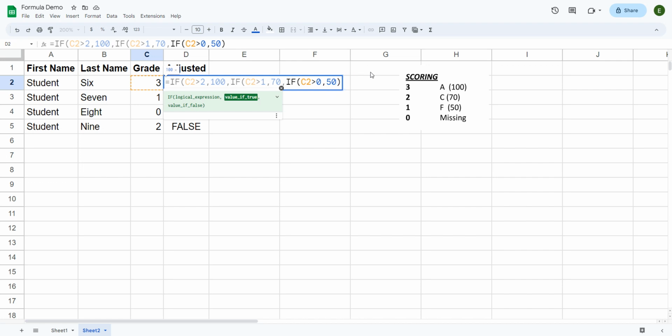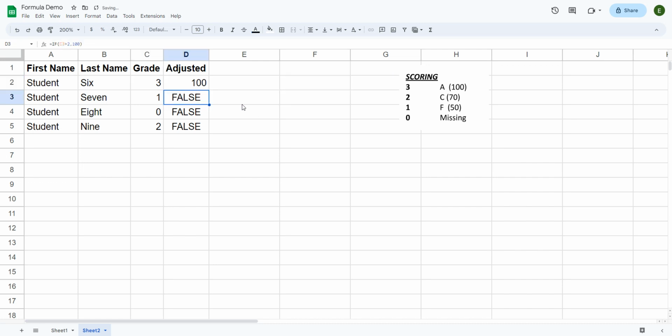For our last value, to show you that you can also put in text values, in this case, you don't have to do any more if functions because now you're at the end. So this will be the last. If it's not greater than 0, meaning it is a 0, the value if false is going to be, if you use quotation marks, this will tell it to insert text rather than a number. And I'm going to put in the word missing to show that that's what we would use for a student who, say, had not completed an assignment or not taken an assessment. And now it's going to use that as the text value if it finds that it is in fact a 0, rather than assigning it a number score.